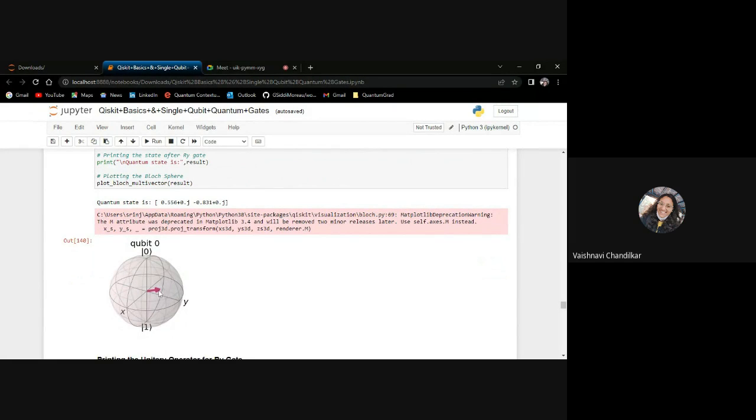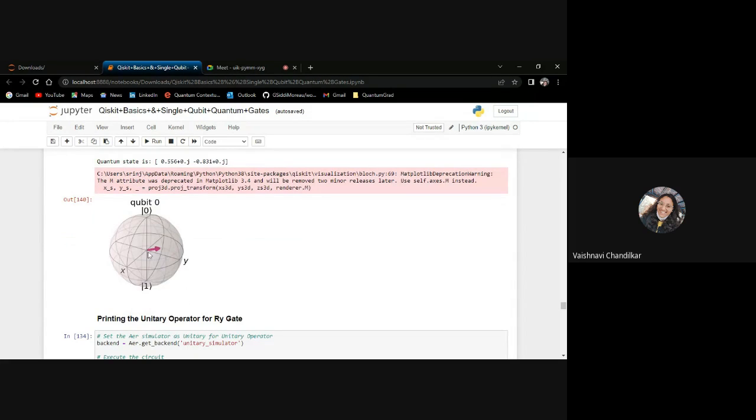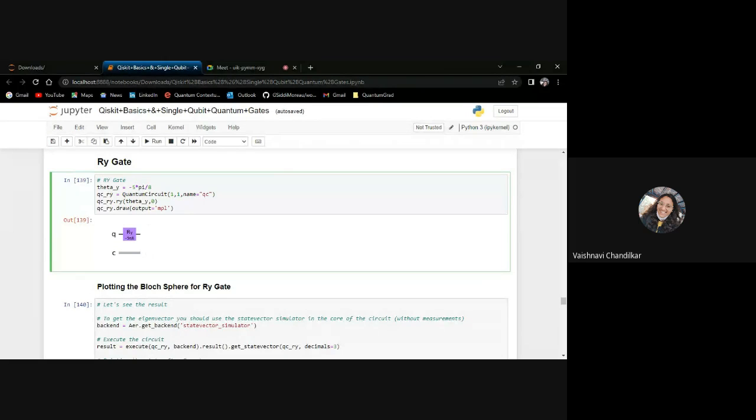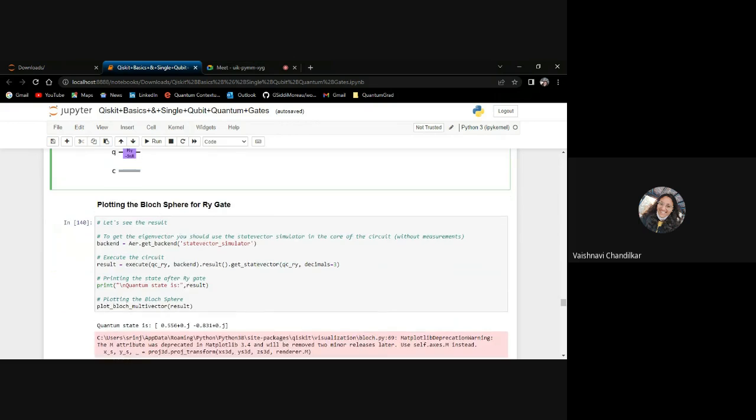It is not inside the sphere, it is on the surface only, but it just looks like it is inside the sphere. It is just on the opposite side of the sphere. So it is here somewhere. You can change these gates, and you can literally see the effects of these rotations. How does this rotate?